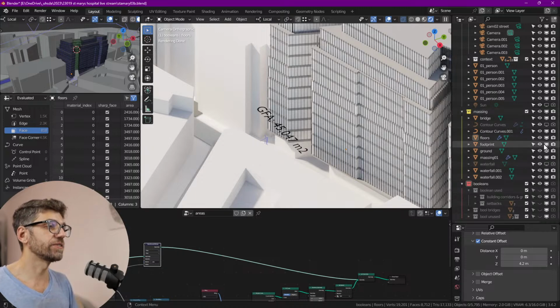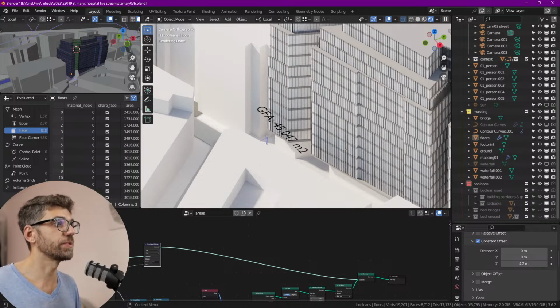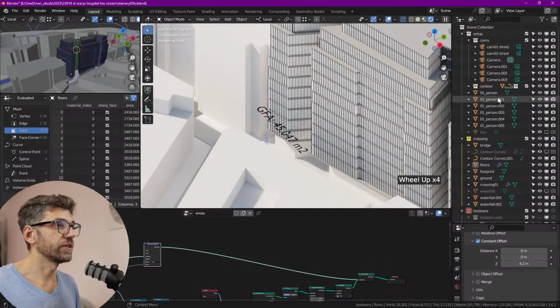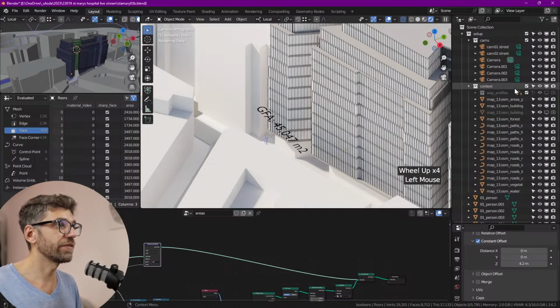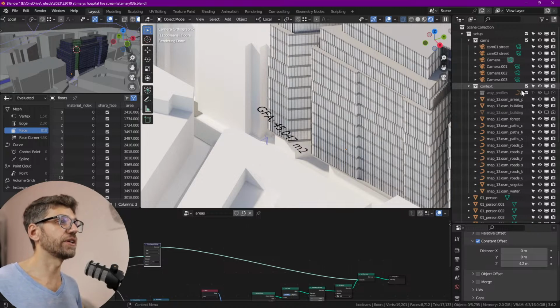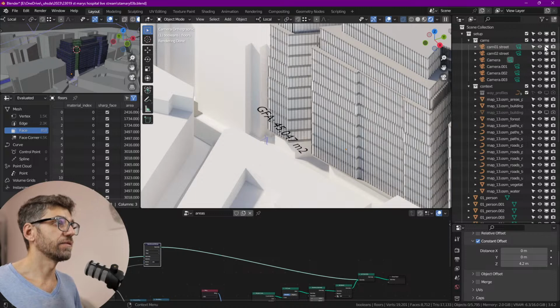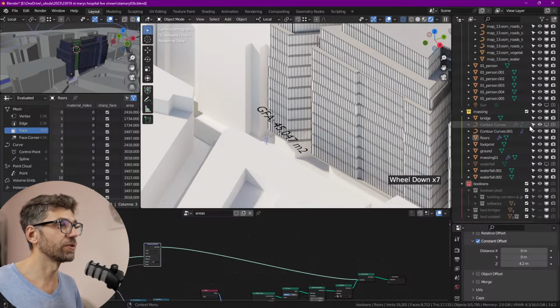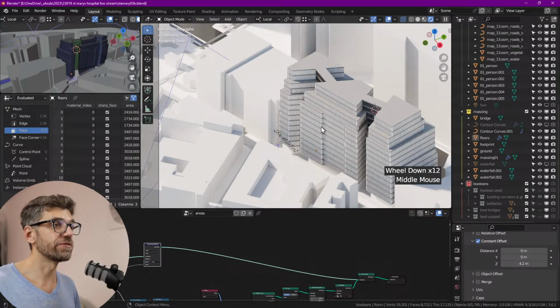The camera, you should always have the camera, right? Because the camera controls what's being rendered and what's not. And it is a bit more complex to have two different view states, one in the viewport and then another one at render time. But I guess it allows for more flexibility. We just have to double check that. There's never really been a time where I need to view one and not the other, except maybe booleans. That's the one where it totally makes sense, right? We don't want to render the booleans, but sometimes we want to see them in the viewport in order to be able to modify them.